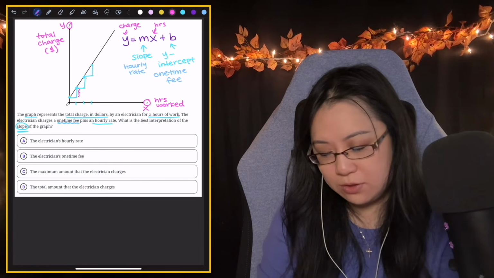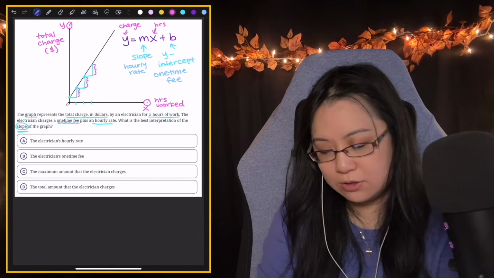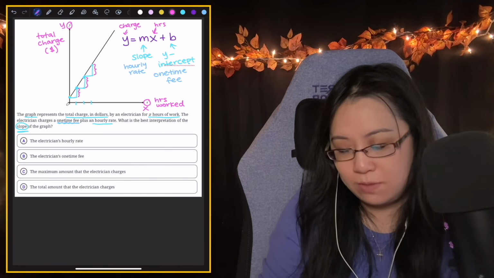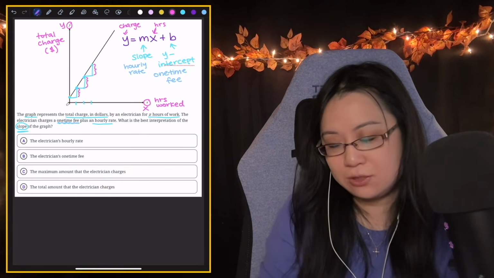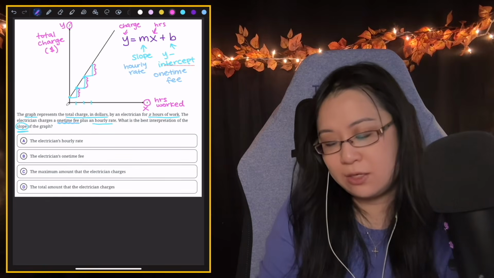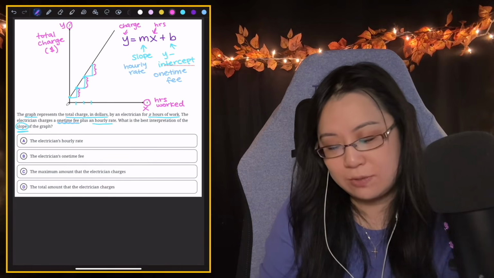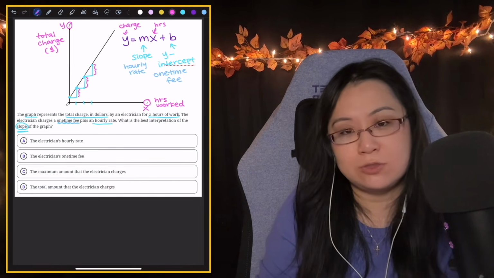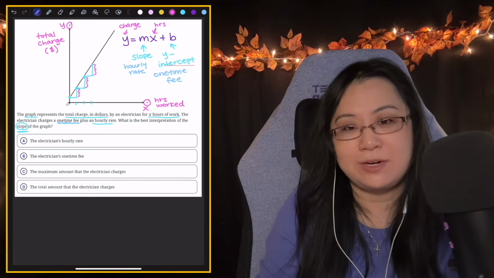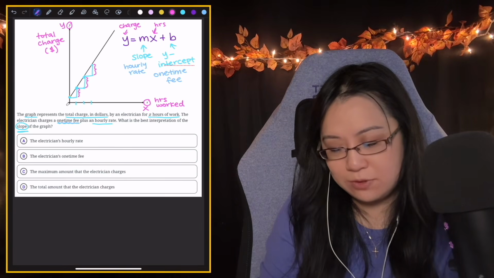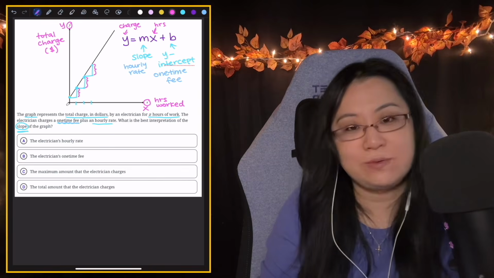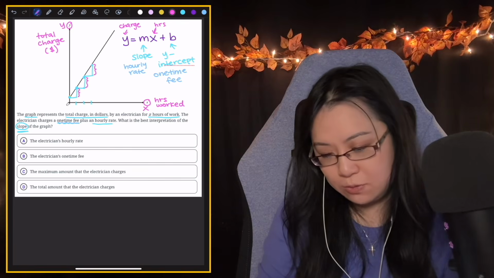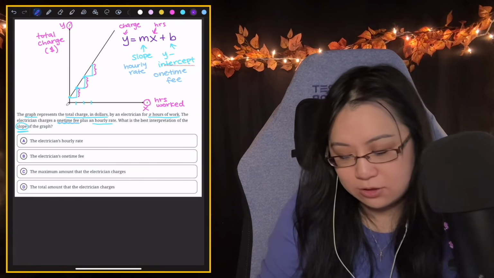This is the charge. That is the rate of increase for every one. And for lines in particular, this slope is going to be a constant number. So that is our hourly rate. For every additional 1 hour of work, the electrician will charge the hourly rate more, right? So for 3 hours, it would be 3 hourly rates worth, right? So the interpretation is going to be the electrician's hourly rate.